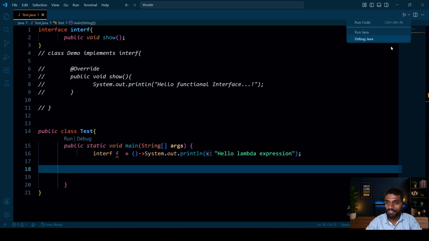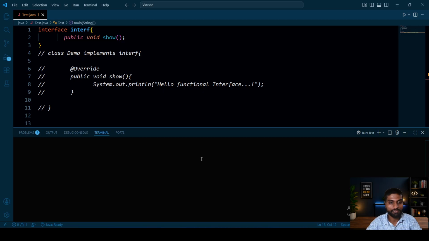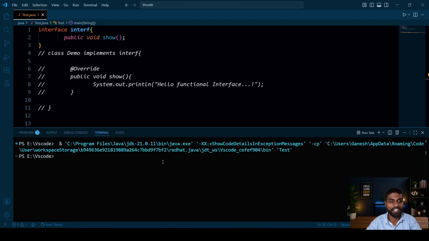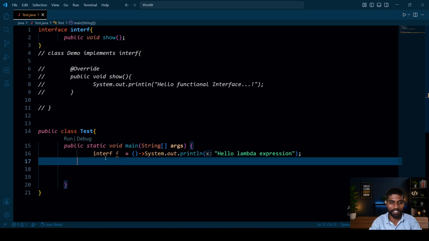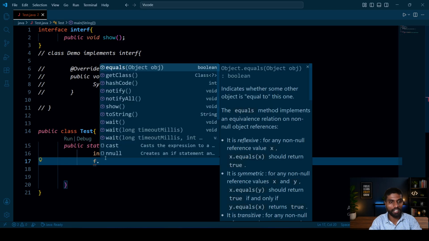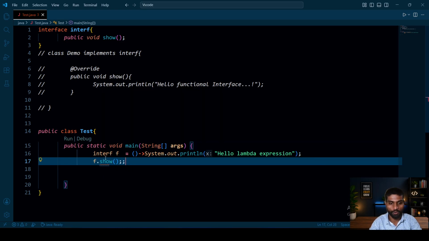Just look, I want to run this code. Are we getting correct output or not? Okay, I did not call it, so that's why I'm not getting output. So f dot show, which internally calls the show method.